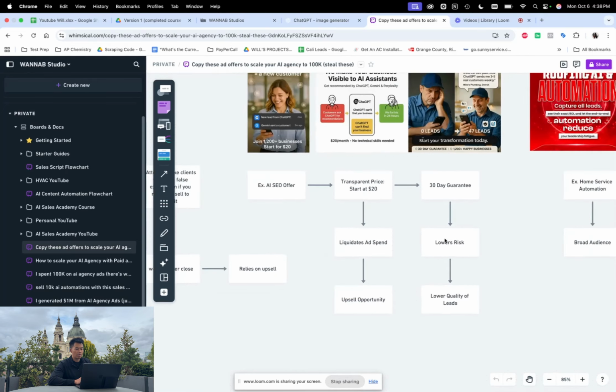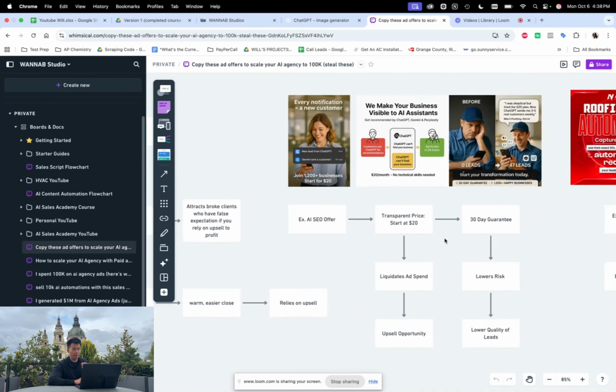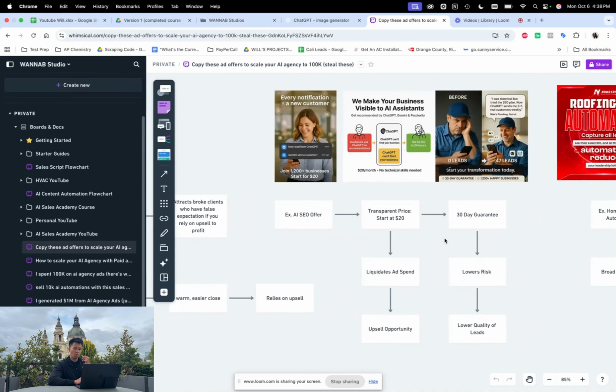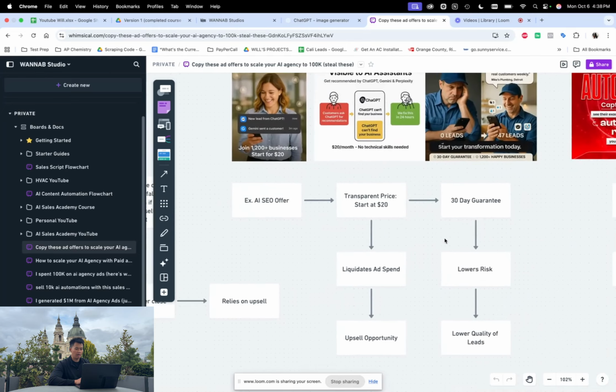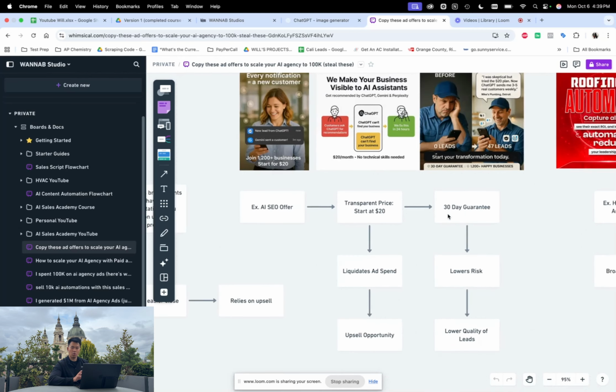But overall, remember, we want to call out our ICP. We want to have a very clear offer with what they can gain or what pain point is reduced, and think, hey, do I want to offer transparent pricing, or do I want a very low risk offer to get people in the door? As you learn through the conversations that you have with your ICP, then you can understand the objections that you can pre-handle through a funnel that you build, asking the right questions, presenting the right copy to them so that they have a better show up rate when you get on a call with them and they're easier to close.